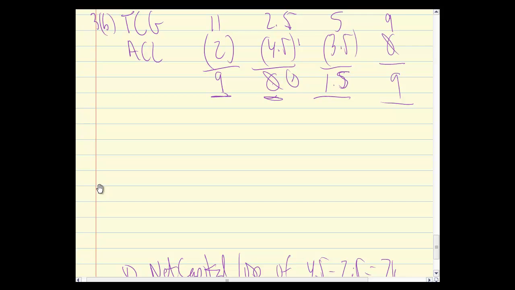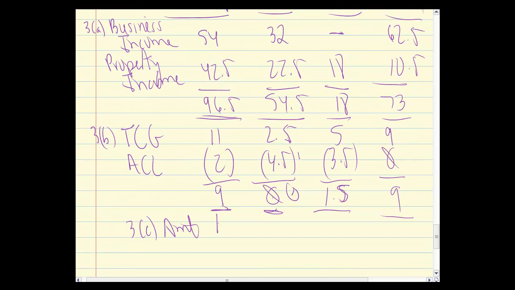So in our case, because it's a company, none of those apply. We're just going to add A and B, and that becomes your 3C number. If you're doing this for an individual, you would be able to take off alimony, child care expenses, moving expenses, RSPs. This is where it would come up. But because this is a company, the 3C amount is going to be simply this plus this, right? So that's 105.5, 54.5, 19.5, 82. Anybody disagree? Again, the reason this is good is because it's going to explain what we're doing next. Okay? What does 3D say?